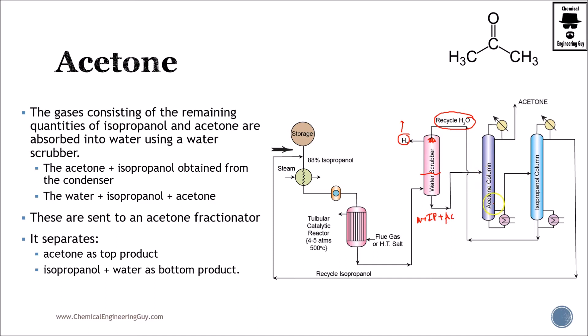What we want to do is to separate first our main product. We bring it to the acetone column. Pretty easy to remove a ketone from isopropanol and water. In the following column we cannot divide completely all the water. I mean we can have high purity water but high purity isopropanol is not possible. Isopropanol is going to be recycled. The water is going to be used in this cycle right here. The water is technically in a closed loop.